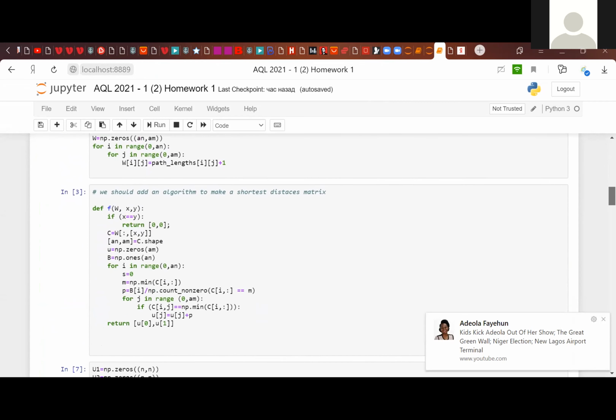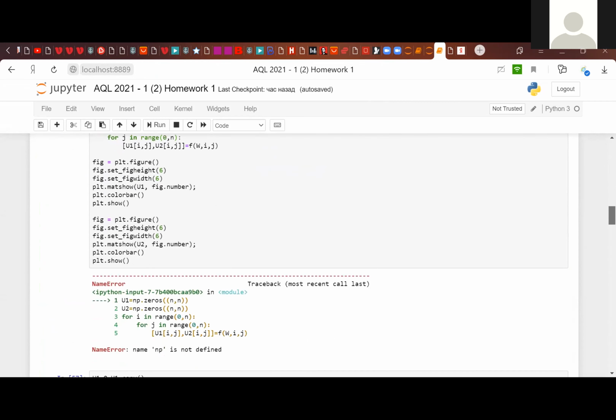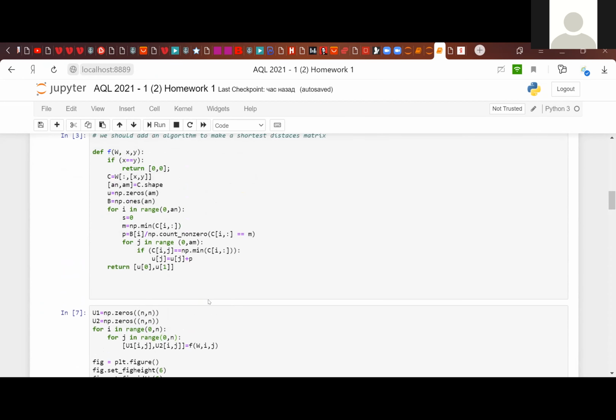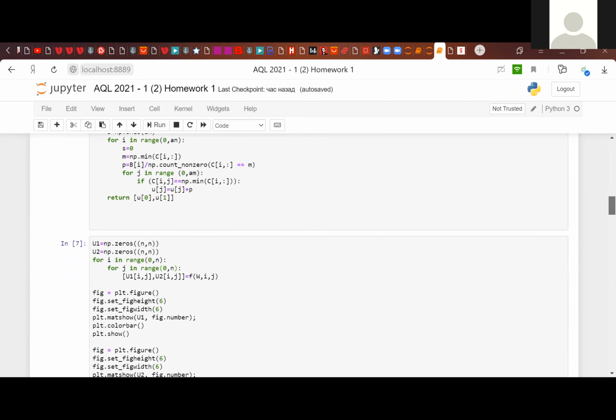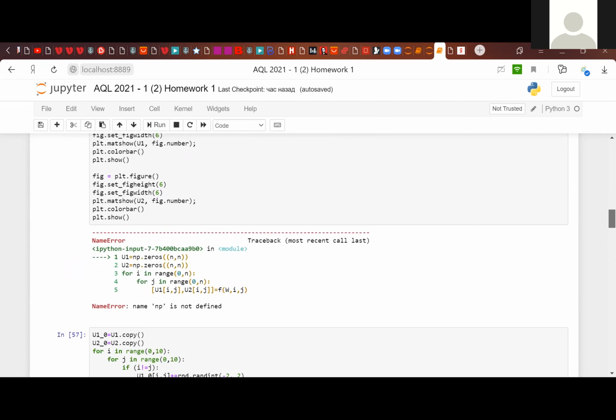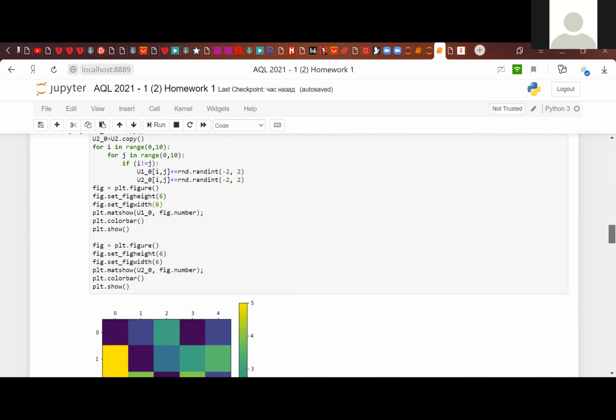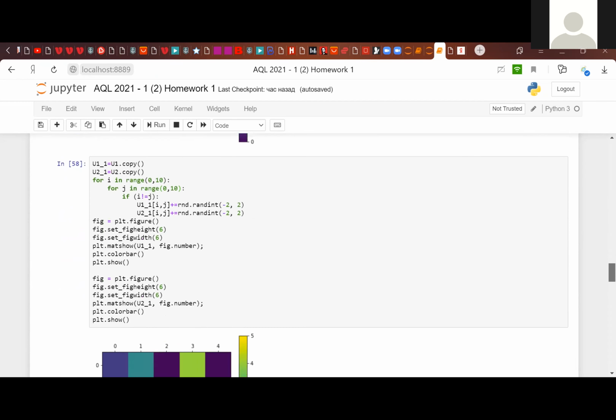But the problem is for the other n's, like for instance, here and here. I tried to replace them with n. It did not work. And then even when I left it that way and ran it, I realized it showed NP is not defined. And that's the major problem here. So I wonder why NP is not defined.